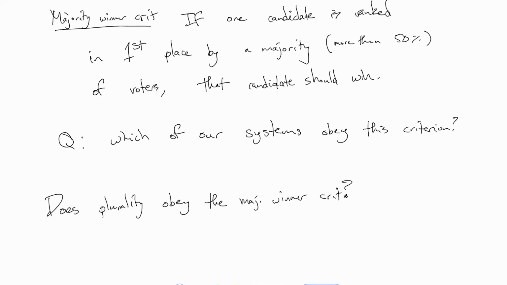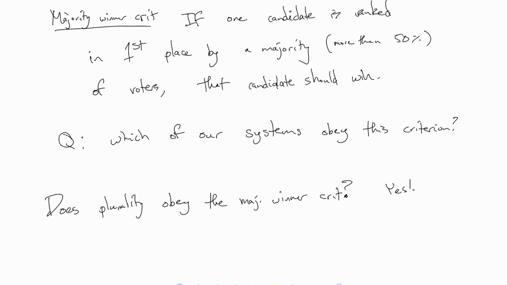Is this a stupid question? I see some people nodding their heads. It is true. In the plurality system, if you really do get more than 50% of the votes, then you're going to be the winner. That's because, remember, how we decide the plurality system is, in order to be the winner, you have to get more than everybody else, right? But if you get more than 50%, then automatically you get more than anybody else got, because it's not possible for two people to get more than 50%. So I'm going to write down, the answer here is yes.